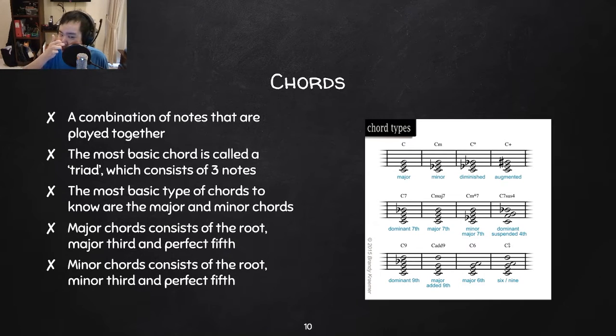A minor chord is pretty simple to create as well. It consists of the root, so let's start with C again. We also have the perfect fifth on there, so keep your hand on that G. That G is still there. However, instead of the major third, we're going to go with the minor third. If you want to look back at the intervals, what's the difference between major third and minor third? Well, the minor third is a half step below the major third. So take your middle finger, or wherever there's an E, and change it to an E flat.